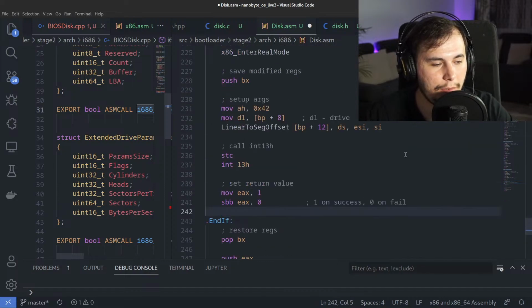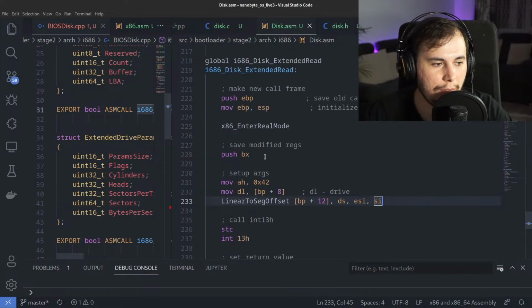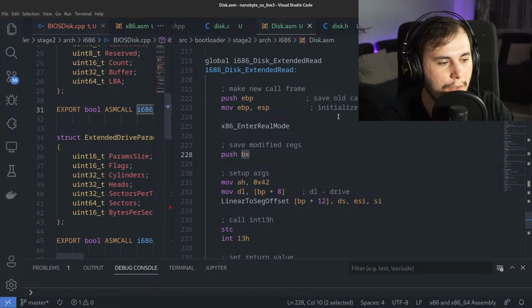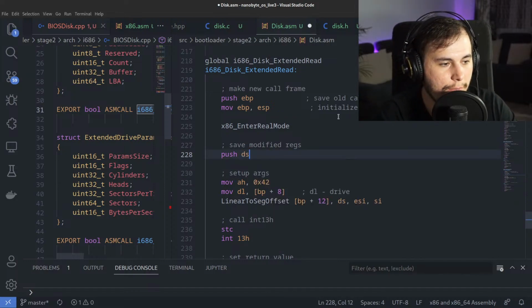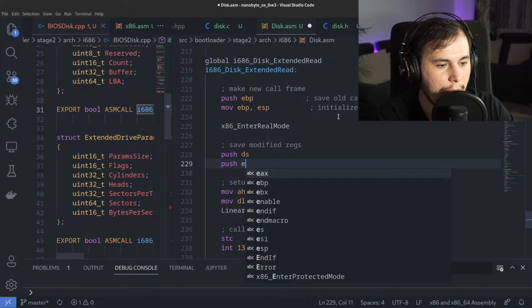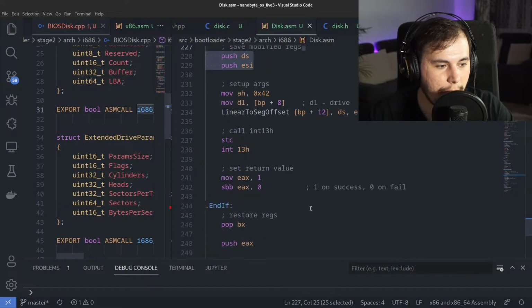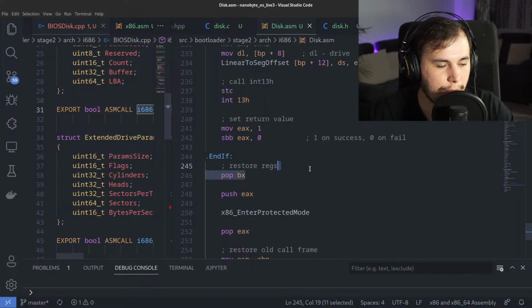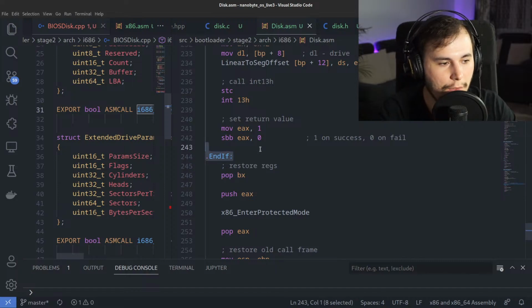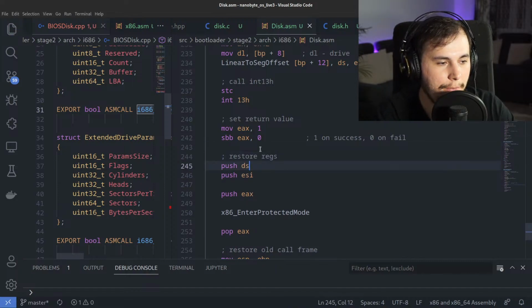Okay, any modified registers? Yes, we have DS and ESI, so let's save those. DS and ESI, and we have to pop them after.